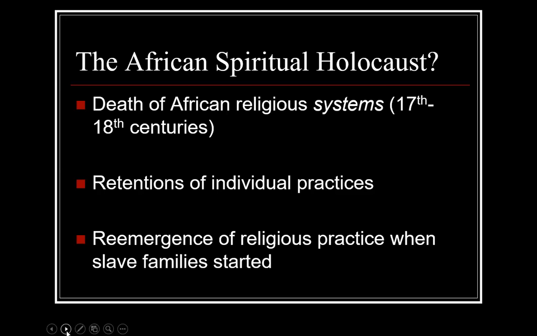And that eventually, when slave families started, you see examples of some of these systems or some of these larger groupings of practices developing, again, coming into focus. Other scholars have suggested something similar, along the lines of the way in which Africans made sense of the world, the way they persevered through the world, was piecing together these new systems from the remnants of the old.